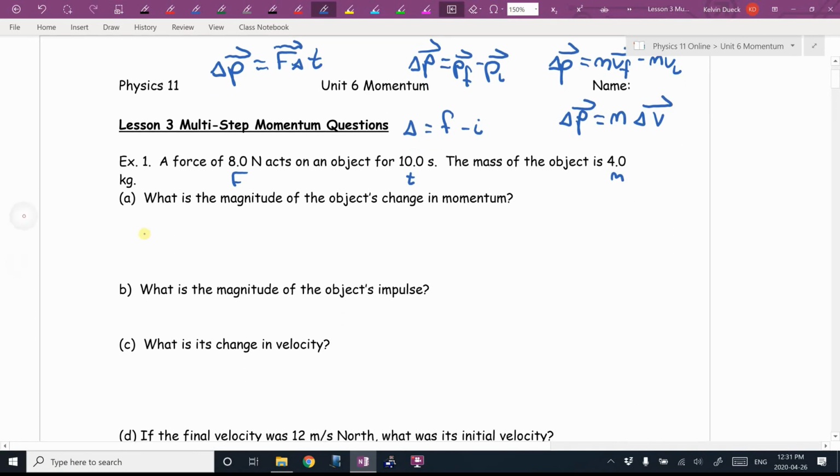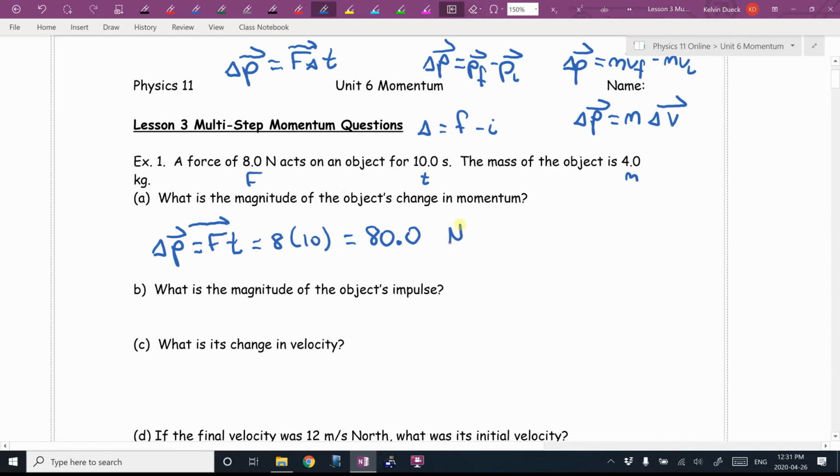So change in momentum is another word for impulse, so I would write change in momentum, and then I would ask, which one of these 4 versions am I going to use? Well, the fact they gave me a force and a time, I'm going to use that one. So it's going to be 8 times 10. Hey, I can do this in my head. 80, and then I'll put a period to make it 2 sig figs. Heck, I'll even go to 3 sig figs. And you could say kilogram meters per second because momentum and change in momentum are both measured in kilogram meters per second. But since I went force times time, I'm going to use newton seconds, which are also another way to measure momentum and impulse.